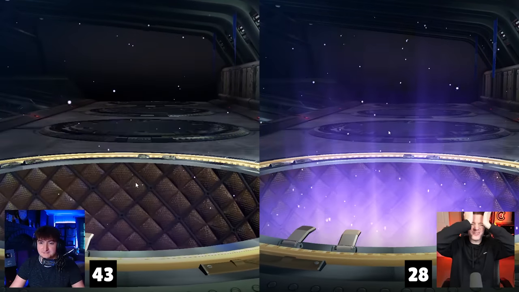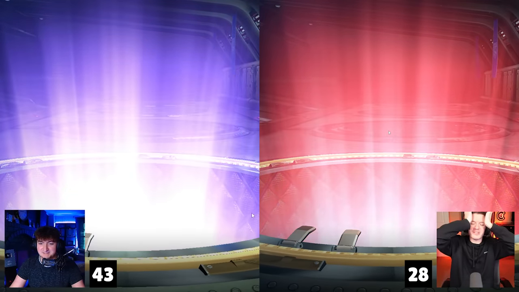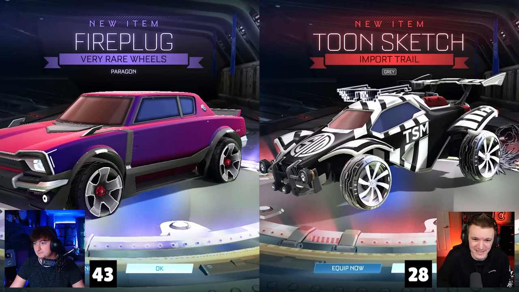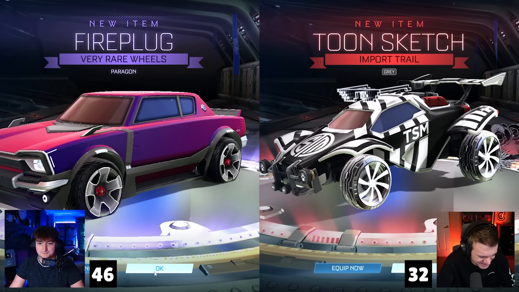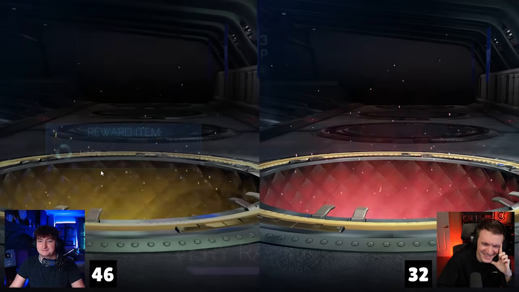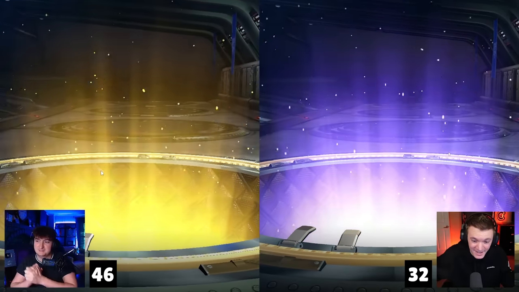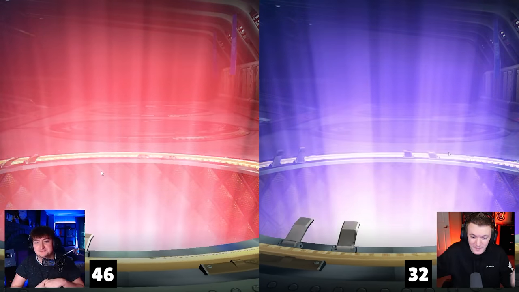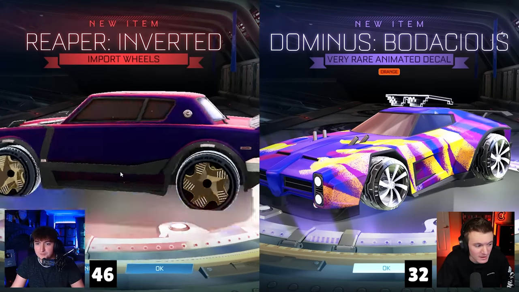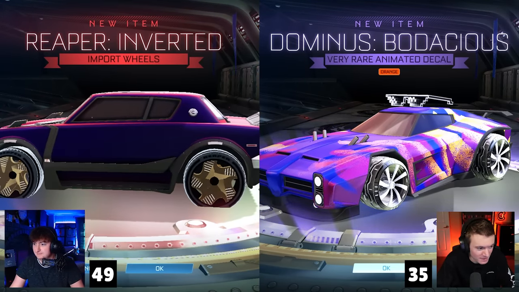Save the power-ups, Coral. Just save them. You can do it. Okay. This sucks. 3, 2, 1. Not a single exotic. Just give me an exotic. I've only gotten like 2, to be fair. Bro, what is this? Ooh, there's Reaper inverted. That's cool.